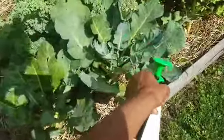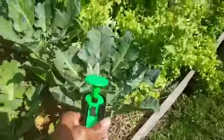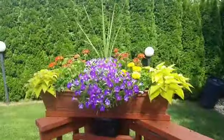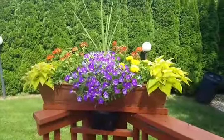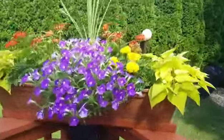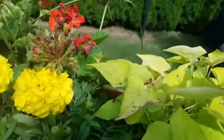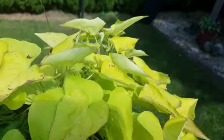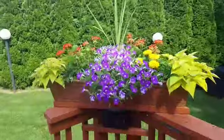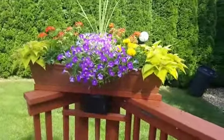Very simple, very organic. You can do it. This is a change in your garden life, your plant life. You can even use it on your flowering plants. The spaghetti plants had some type of insect and they were eating holes. You see? Well, I sprayed them already, so there's not that many and I took them off. But it works on these plants as well. All right. Hope this makes a difference. I know it'll make a difference.